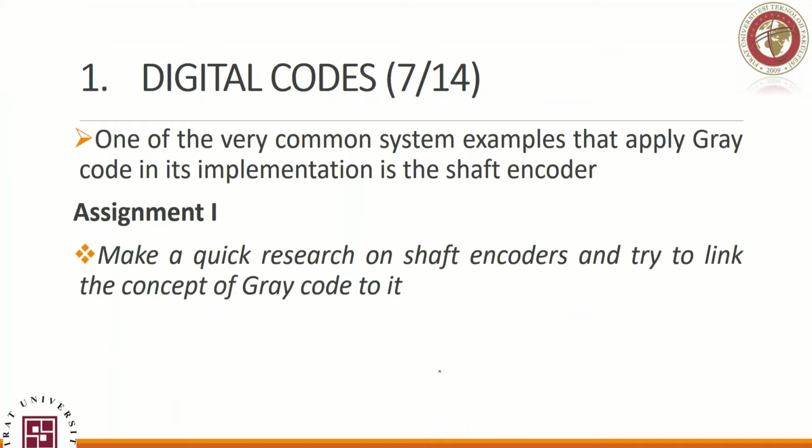All right. So I said about the assignment. One of the most important applications of gray code actually is the shaft encoder. And what I want from you is to do a quick research about the shaft encoders and explain how they work, for what they work, and a few applications in reality or real systems. I want you to write it in a nice academic way and present it in a Word file, send it through the online education system. I'll, of course, create a submission environment for you to add your assignments, and I will also determine the deadline for submission. All right.